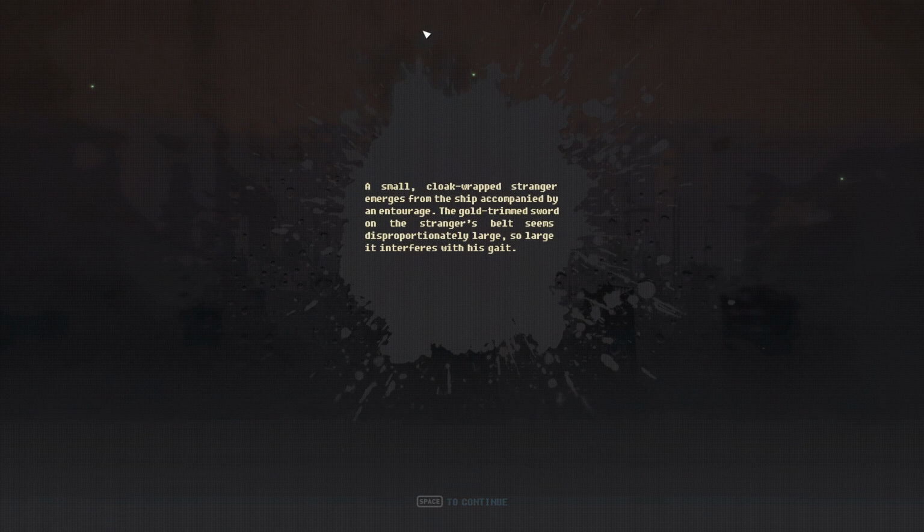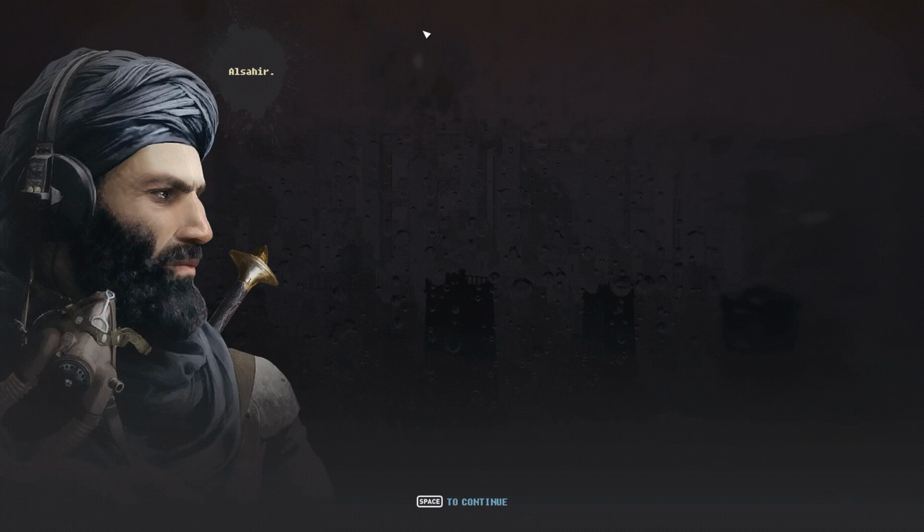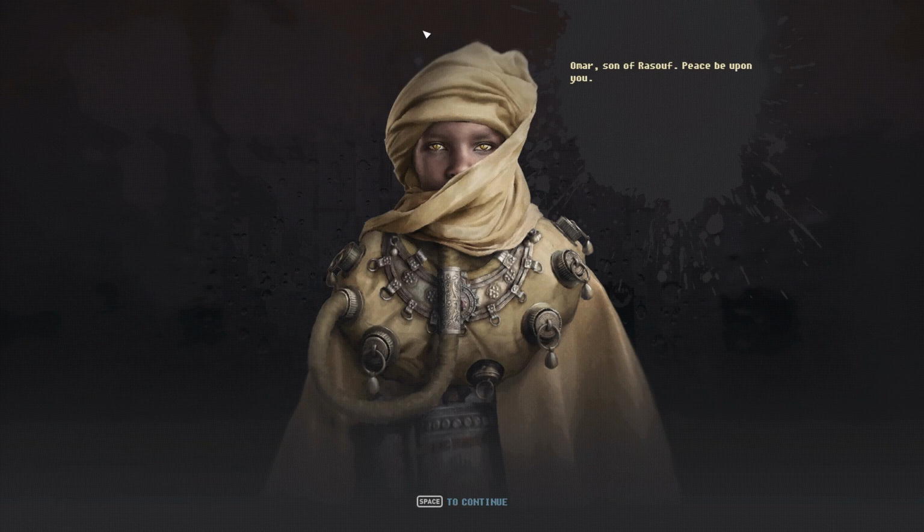A small, cloak-wrapped stranger emerges from the ship accompanied by an entourage. The gold-trimmed sword on the stranger's belt seems disproportionately large. So large, it interferes with his gait. To your surprise, you see Omar and his men bow reverently to the stranger the moment they see him. Al-Shahir. Oh, I've actually met Al-Shahir. Okay. Omar, son of Rasuf, peace be upon you.